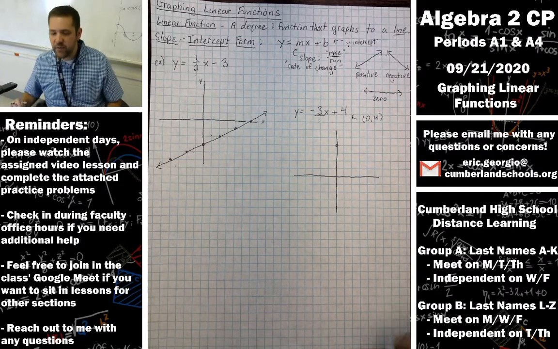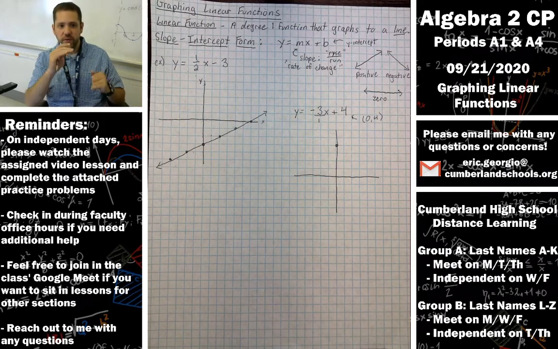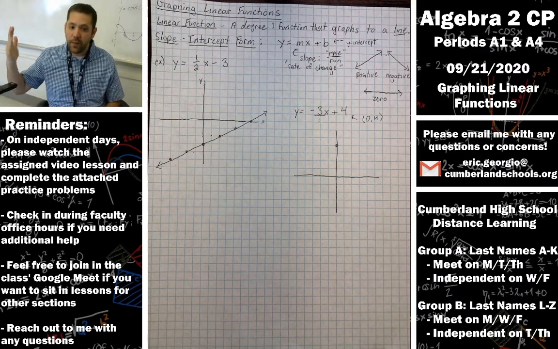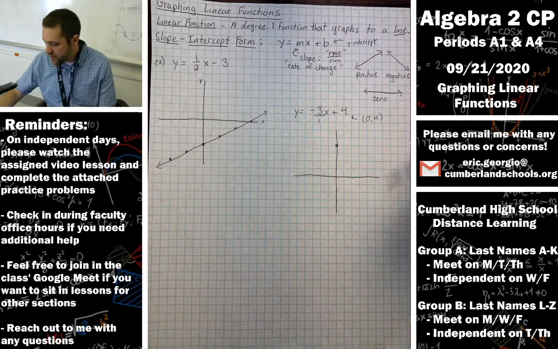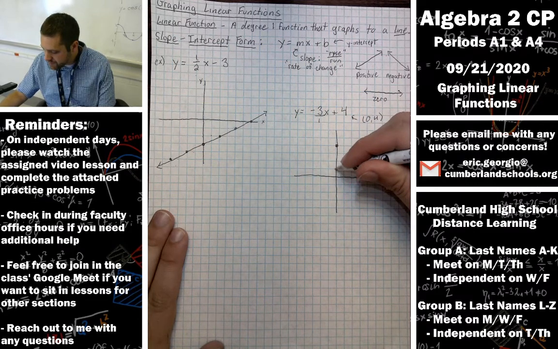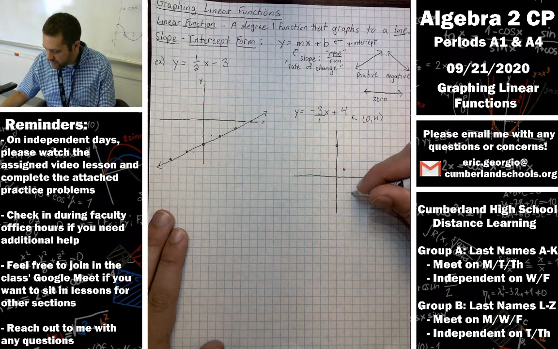We always go to the right one. Some students think, oh, because it's negative, you go to the left. We never go to the left. Whenever you count slope, you always go to the right. The negative is just what tells you if you're going up or down from a previous point. So here I'd start at 0, 4, and I'd proceed down 3 to the right 1. Down 3 to the right 1.